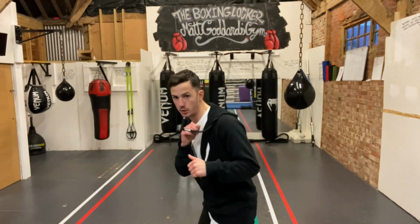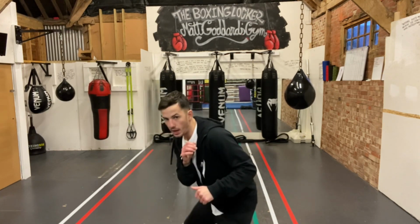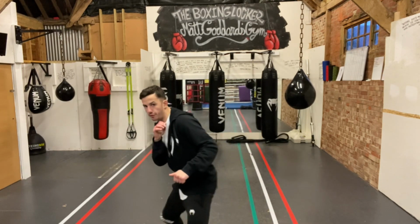I bend at the waist. I made the punch miss. I'm still loaded in a position to punch. I'm in a position to make the next punch miss. I can catch punches. When I get down there, I can jab. My leg movement isn't inhibited. I can move my feet from down there. I'm not held in place, okay?